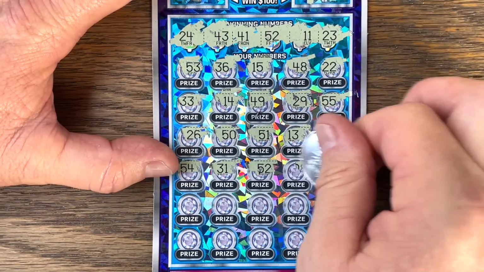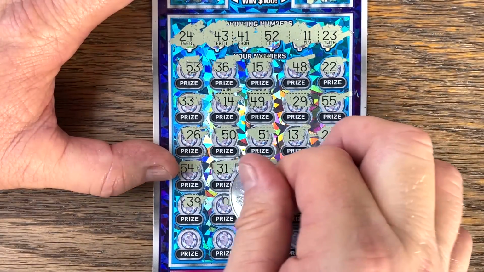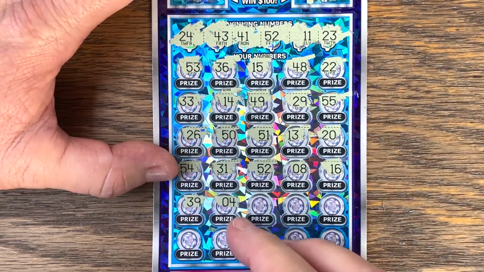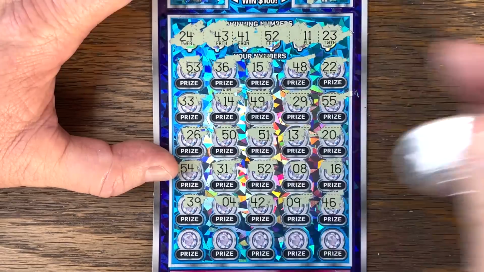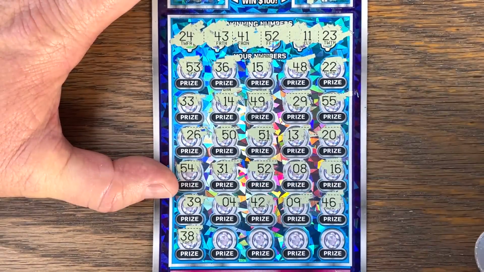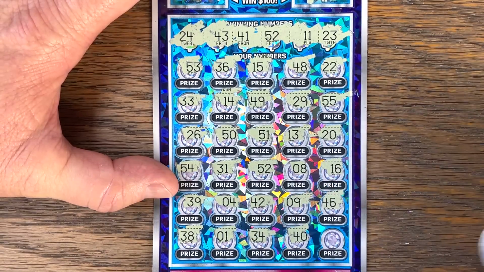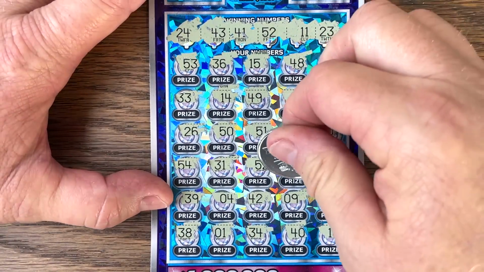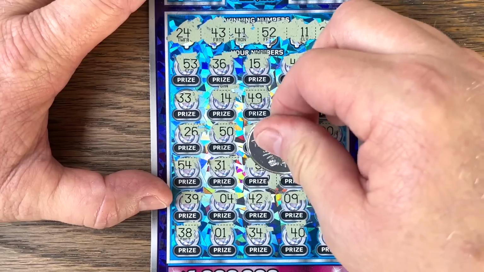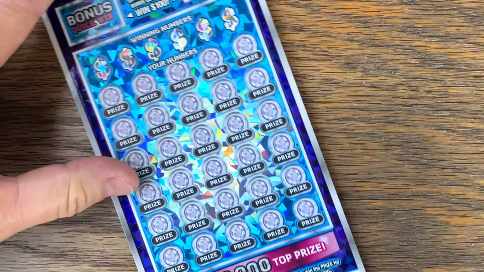Oh, got a 52. Got a win. All right. Anything else? 39, 4, 42, 9. Make sure everything's not blown down over here. All right. Last row. 38, 1, 34, 40, and an 18. All right. 52s. Oh, can we see big zeros again? That would be awesome. All right. We have got little zeros. Hey, we got the 40 again. Wow. That's nuts. All right, 16.